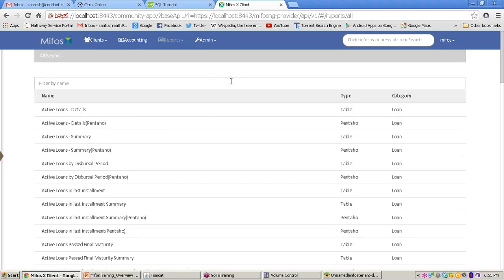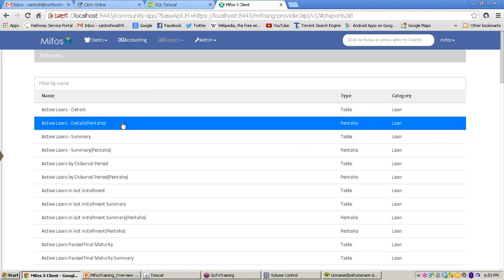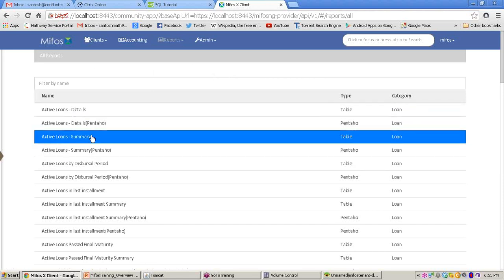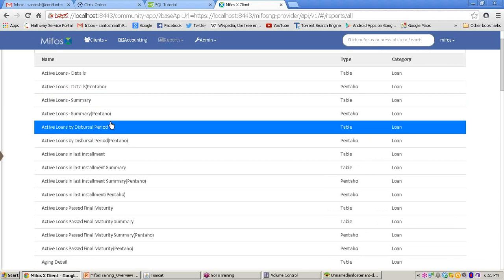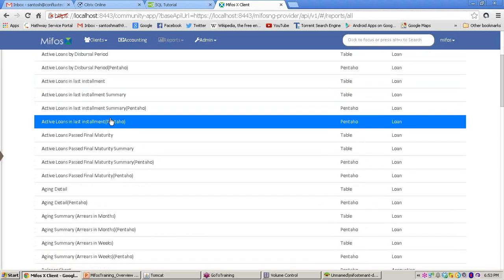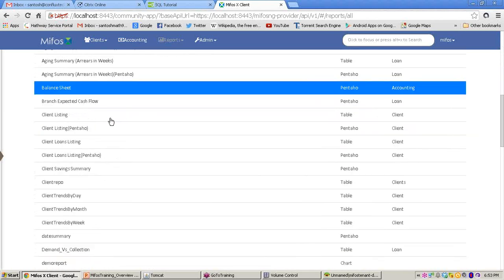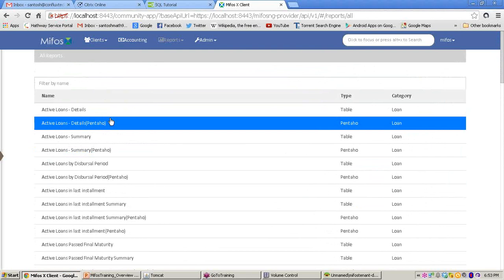Here there are a lot of ready-made reports, for example active loan details in table format and in Pentaho format. Most of the reports which come with Mifos X are available in both formats, table format as well as Pentaho format. Here you can go and click on any one.